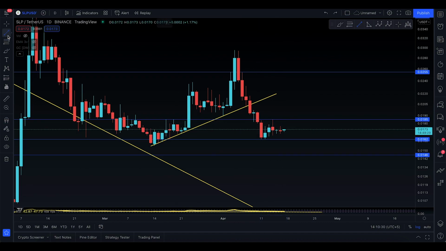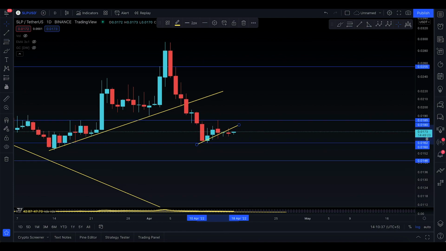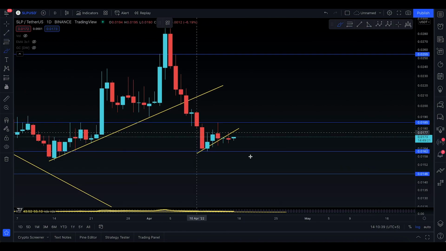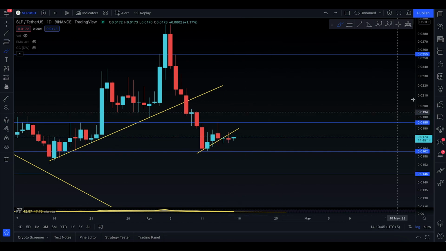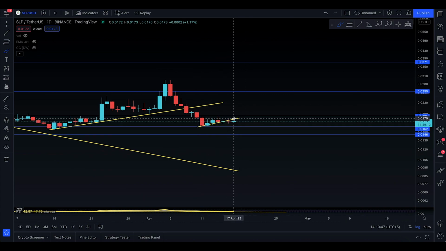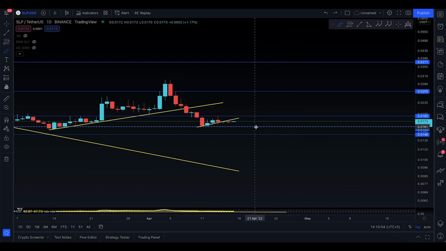As a matter of fact, if I show you something on the daily, if I bring in this resistance support right over here of the flag itself, you can already see what it did is nothing more than breaking out of the flag, going back to retest, to fail again and again, and actually that takes you way more down. And I spoke about this one yesterday, that it could be dragging you down all the way to these levels. Okay, so be careful.